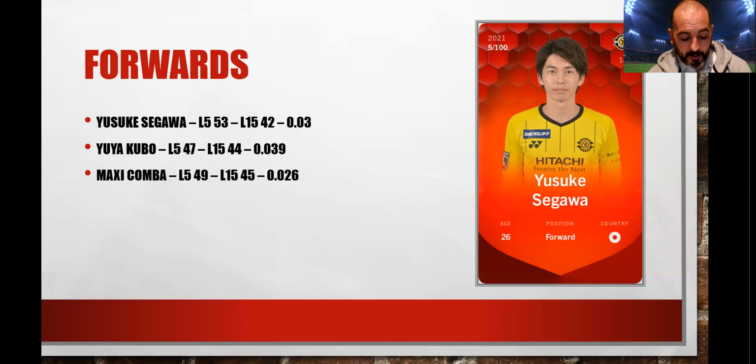The next one there, and the last one indeed, is another Maximiliano, and this was Maximiliano Coma. I think I've shortened it to Maxi just because of the name length. Last 5 of 49 and the last 15 of 45. 0.026. Now, he's actually on loan at Newell's Old Boys. Now, it's actually his old card, which is Gimnasia De Plata, I think the name is of the team.